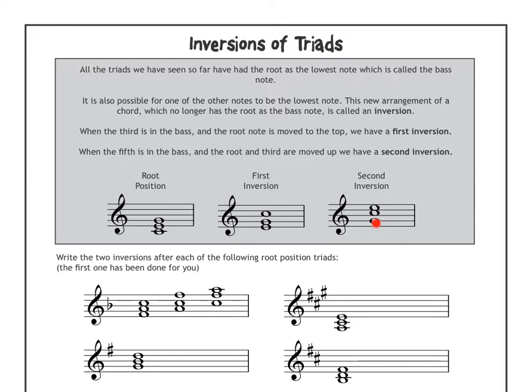And if the fifth of the triad is the lowest sounding note, then we have what's called a second inversion triad. So I want you to take just a minute here and visually recognize what these triads look like. These three examples here really are the same triad. It's the same sequence of notes. They're just organized differently. With a different note on the bottom as the bass note, we create different inversions of the same triad. We'll do some listening examples in class, and you'll be able to really hear the difference in how it sounds.